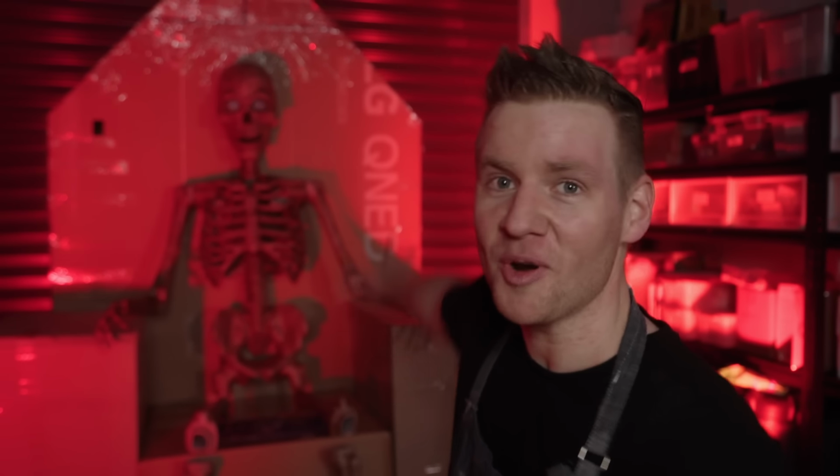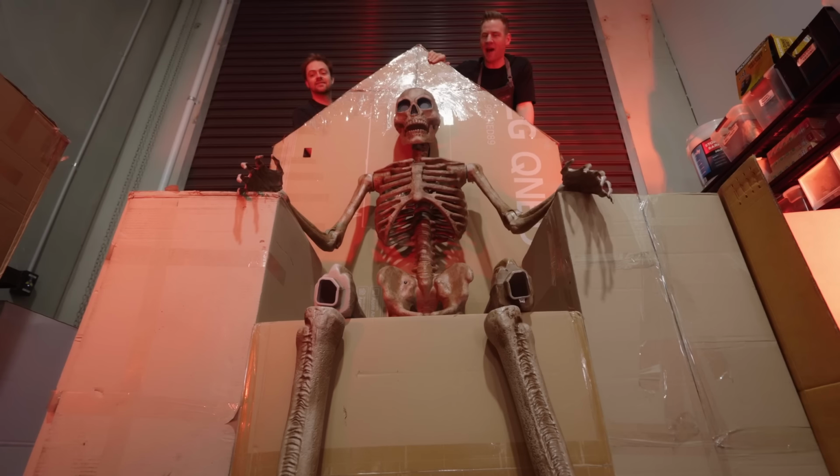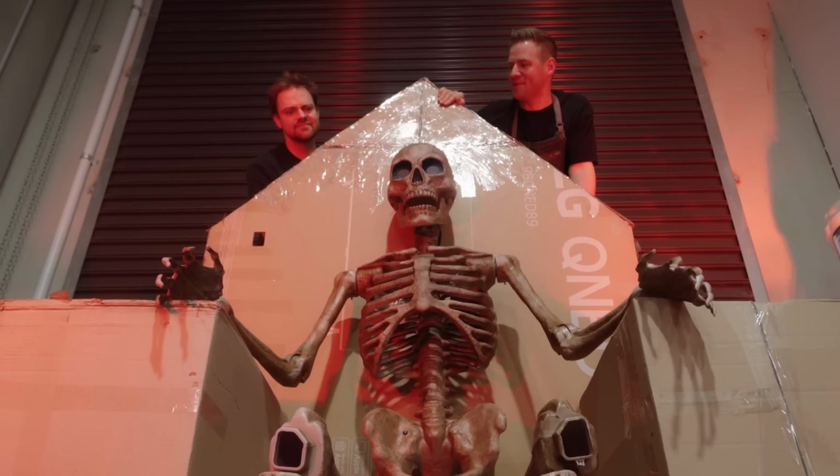I am drenched in sweat after another full body workout, but tomorrow is the day that we adorn the throne in all of the details that will make it come to life. And I think I'm gonna need some help for that. I'm gonna get Murray's help to work on this, our biggest build ever. How are you feeling about this one, Murray?